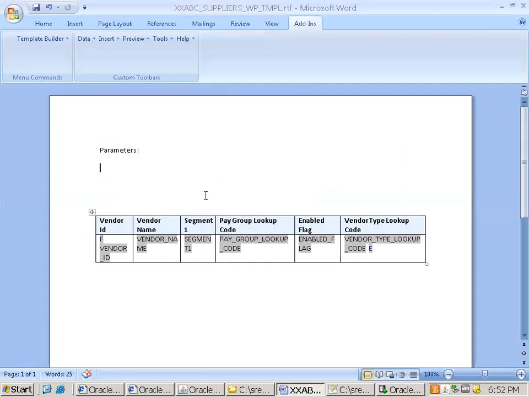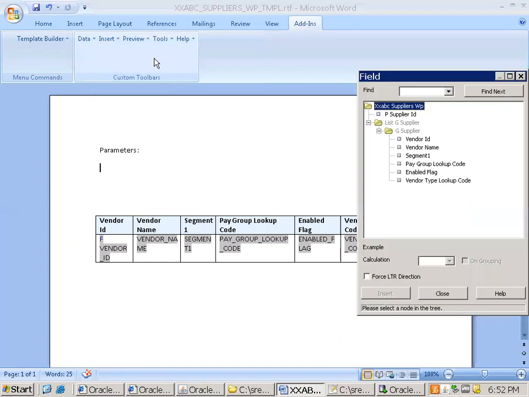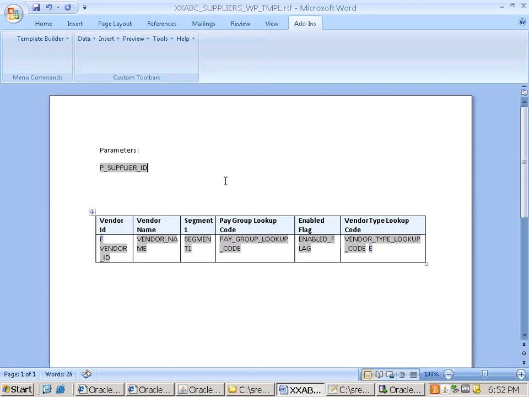Yes. So there are different ways of achieving it. I'll just click on insert and field. You can just simply click on field also. It doesn't need all the parameters. I just require only a single field which was available at the high level. I'll select this one and click on insert. That's it. Close it. And now we can mention supplier name. Of course, this will not print the supplier name. It will print only supplier ID. So for that, we have to write another logic, but initially let's achieve it like this.